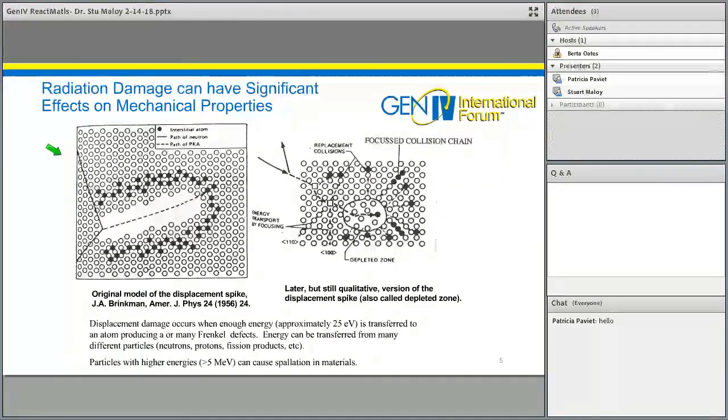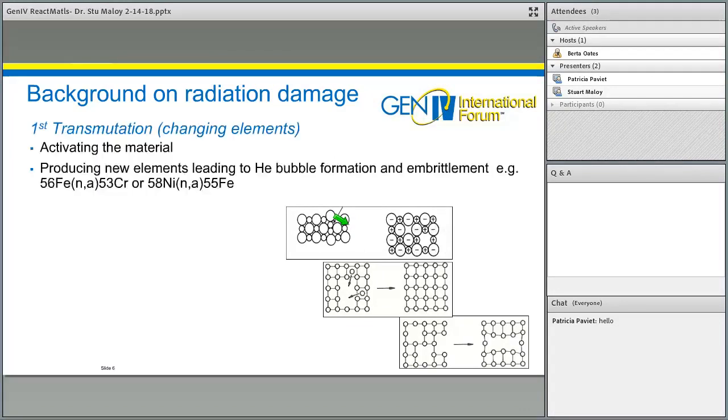What I want to do is just summarize the basics of radiation damage. Most people know when a high-energy particle comes into a material, into a metal lattice, when it interacts with that, it can form a large displacement spike, as you can see shown here. That's just picoseconds after the actual interaction with the material. But then afterwards, when it relaxes, you end up with a large number of interstitials you can see around the displacement spike, and vacancies around the center. And that's what leads to damage within the material that can cause changes in mechanical properties with high-dose radiation.